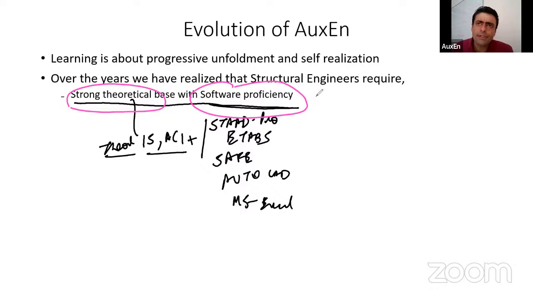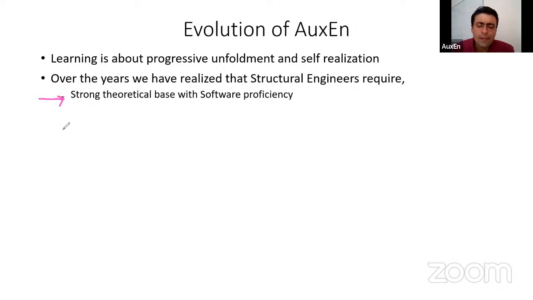When I say software proficiency, it's not only about knowing how the software works, but you should have a working knowledge of the software. What are the glitches? What are the shortcomings? How much or what can you achieve on a software? All those things also you should understand. And of course, you should be able to work on a software with good speed. That is also essential. So this is important, but this is only the first part. In addition to this, what you further require is the actual experience of doing projects.